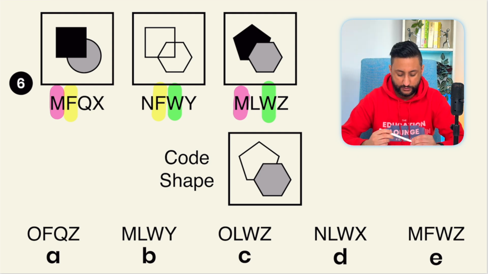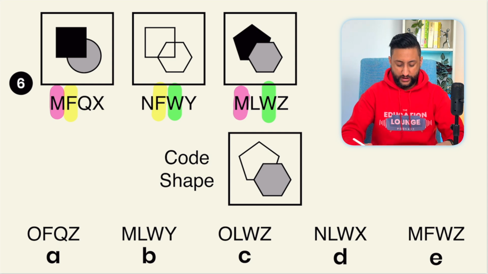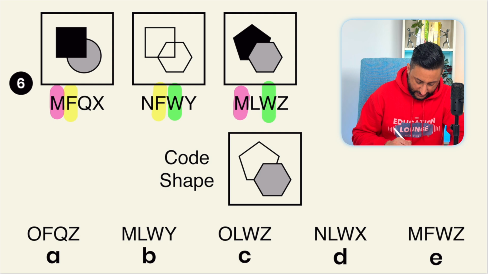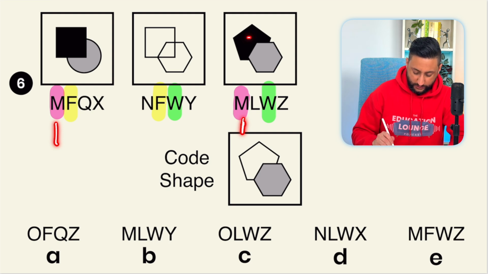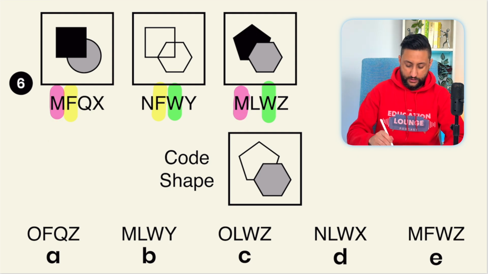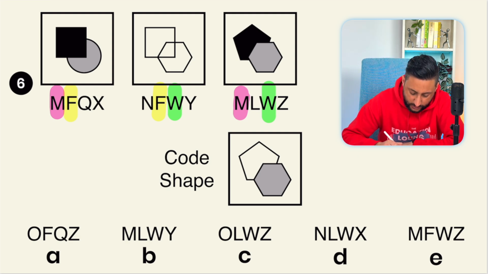Right. Should take a quick look at the shape. So we've got some colours going on, some transparency, some different levels of overlap. We have different shapes going on. So with that in mind, let's take a look at M and M. Now, the shapes are completely different. The overlap is completely different. The colours are the only thing that I can see that are the same, so black at the top and grey at the bottom, which means N must stand for transparent. Now we know this is transparent because you can see the other shape through the other one.